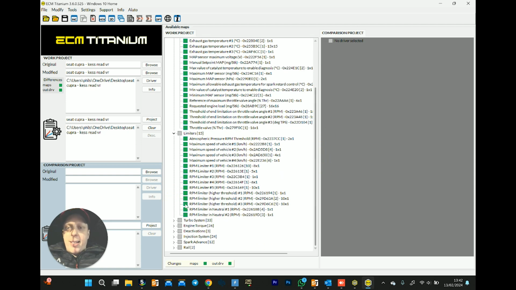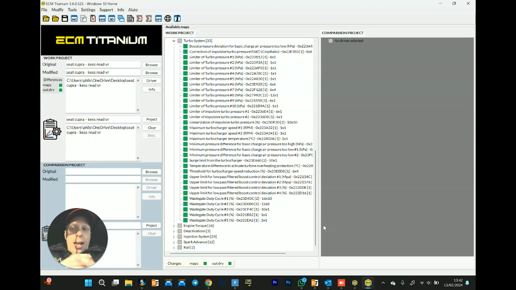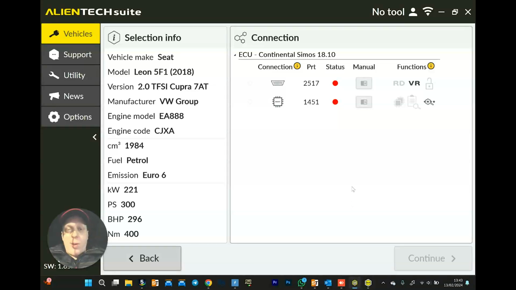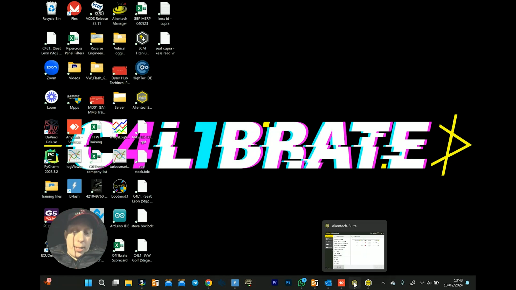But this is the Alientech software versions. Now, Alientech don't do the vehicle data logging like other tools do. Tools like B-Flash, AutoTuner, and Flex all offer a level of data logging to help you build tunes up. What Alientech does offer is a tool to read and write to cars, which has an absolutely huge list of protocols. Probably one of the biggest. I think everybody started with a Kess at some point.